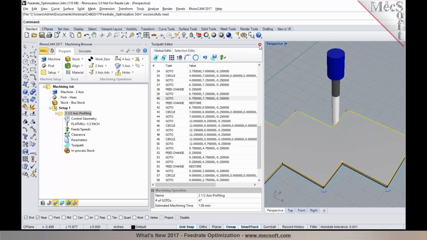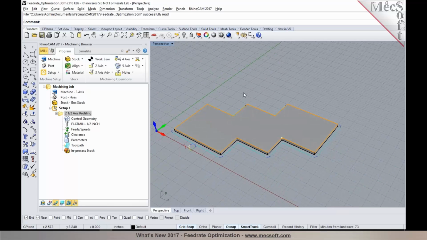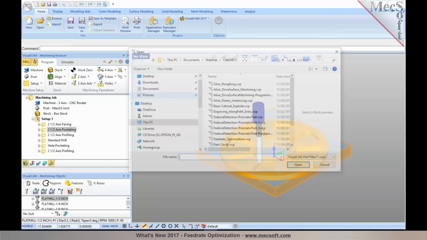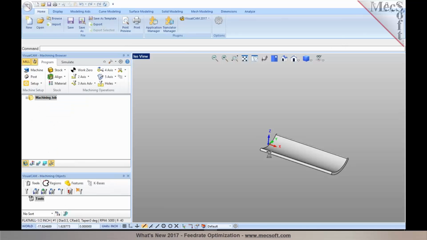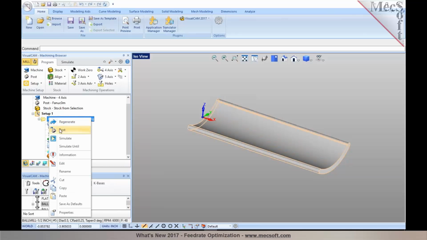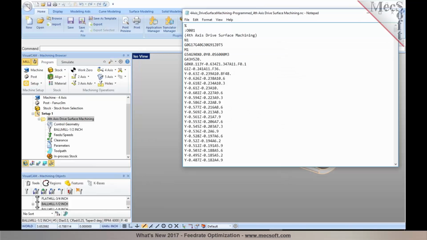Now we also have the ability to output feed rates in inverse time. That would be for 4-axis toolpaths. So for this, I'm going to use an example of the 4-axis drive surface machining that we looked at just a few minutes ago when we talked about the newer enhancements. So when we post-process the toolpath, in this particular case, I have not established any inverse time feed rate. You'll see that whatever program feed rate that you have is being output or posted in here.